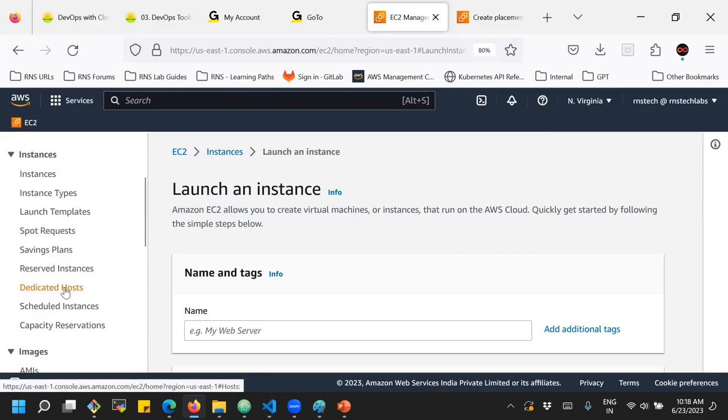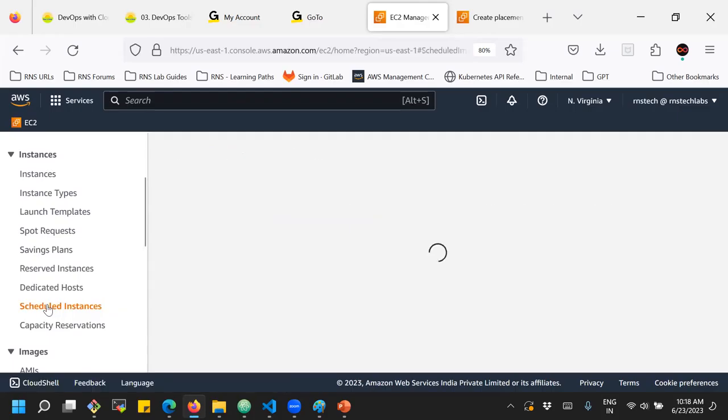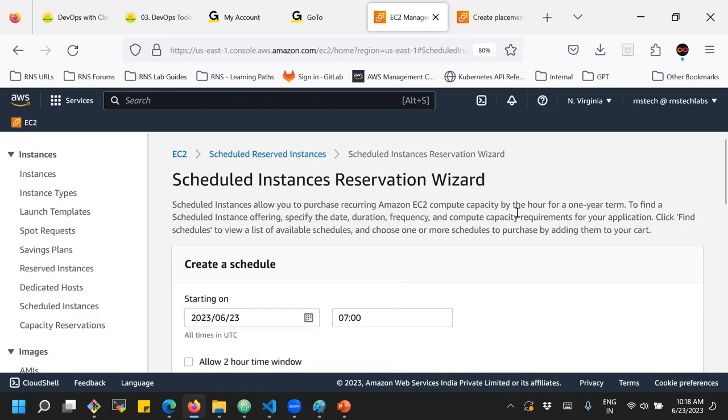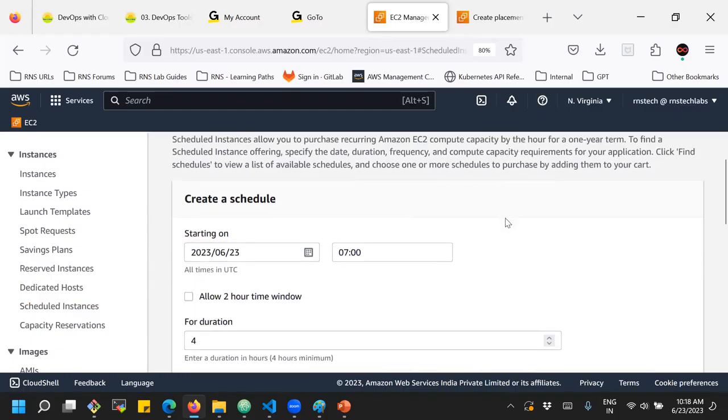So this is another type. And as we're talking about it, another option is scheduled instances. But scheduled instances are not available in all regions, only in some specific regions. So if you observe scheduled instances, how you can request or purchase them: as we are talking about a schedule, you need to define some time preference. When do you want to start it? They are all based on the UTC time zone. When do you want to start the schedule?